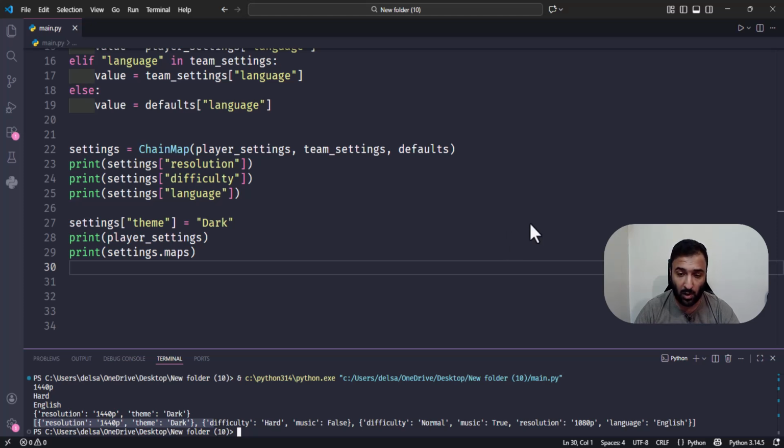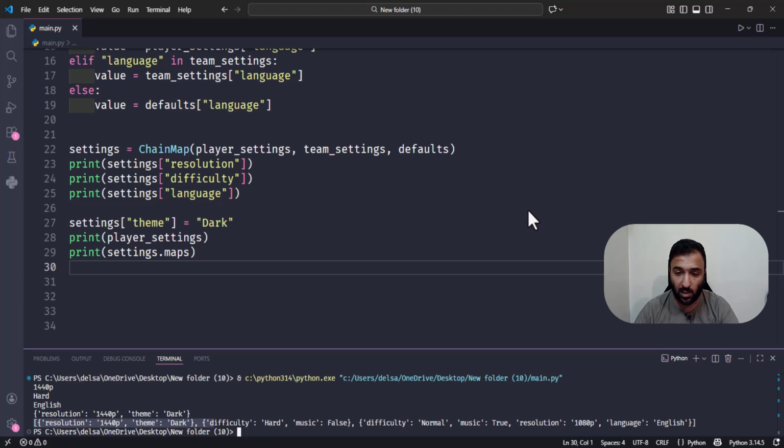In real-world projects, ChainMap is especially useful when working with layered configurations. For example, application defaults, configuration file, environment variables, command line arguments, user preferences.